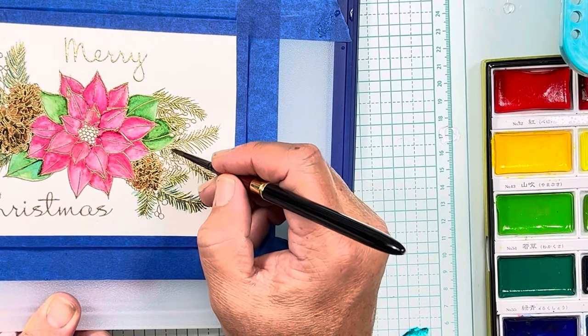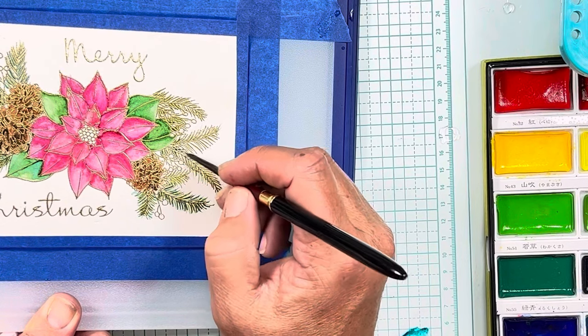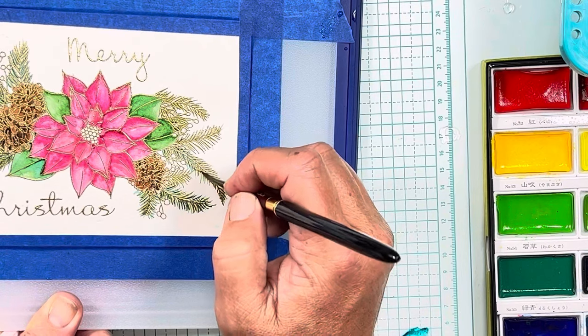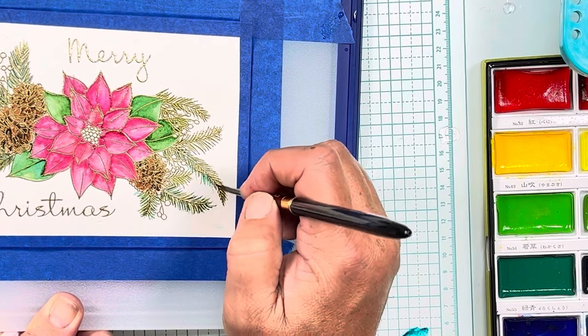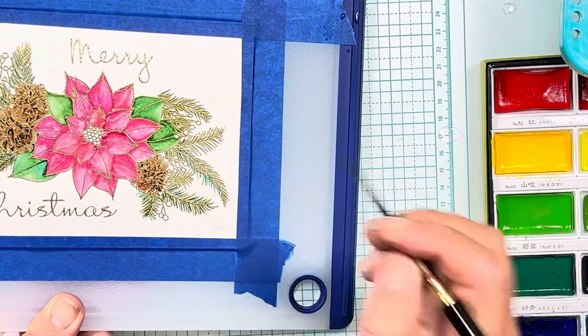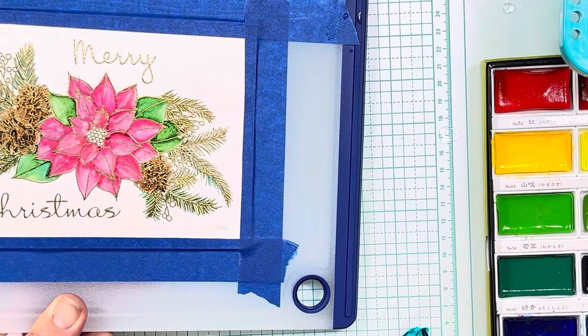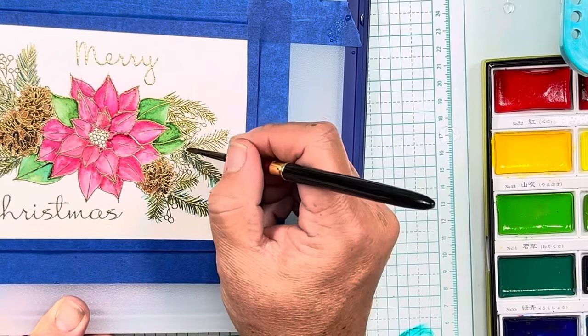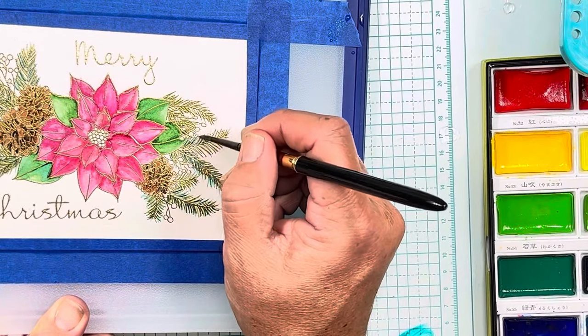I'm able to lay down a nice flat layer of color with the belly of the brush. Super. It's hard to find a brush that will do all that for a good price.